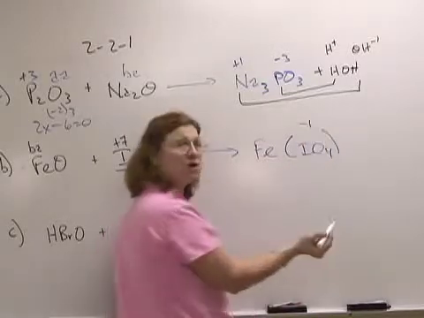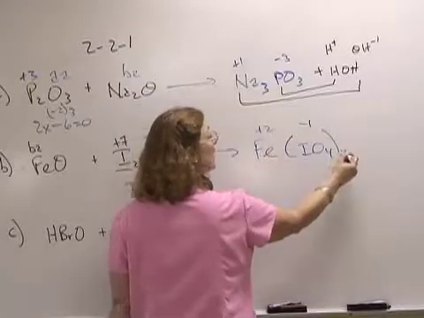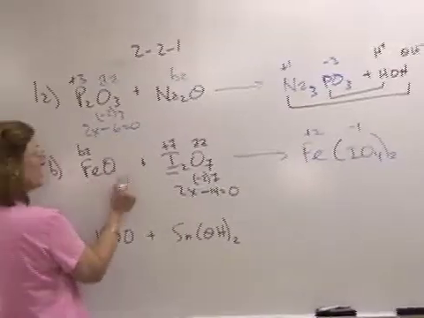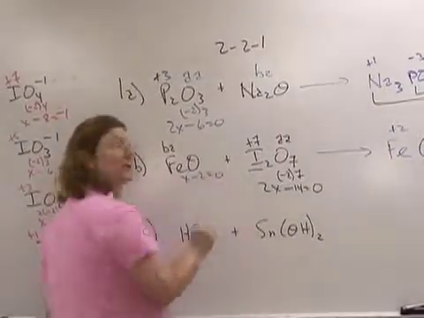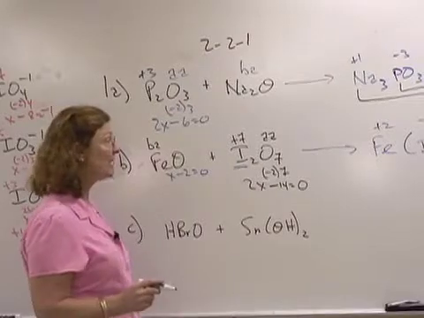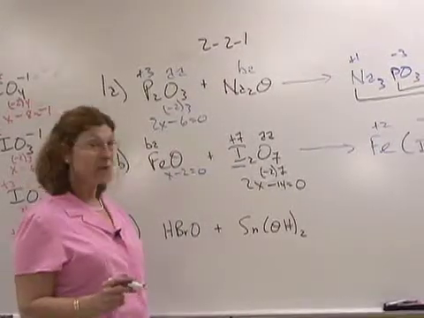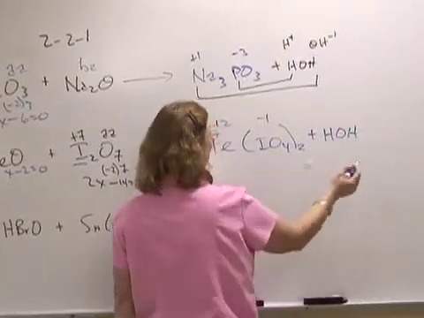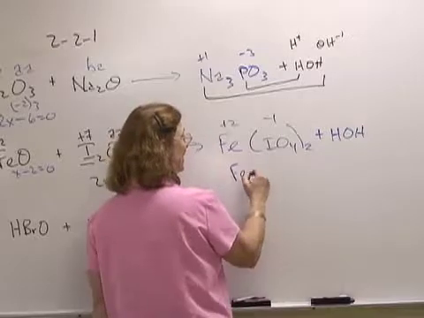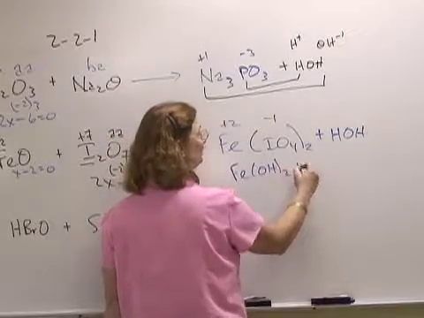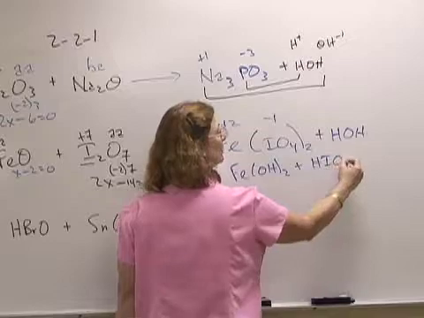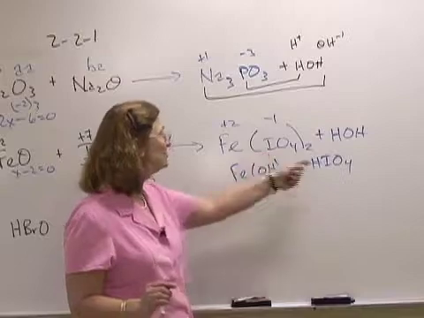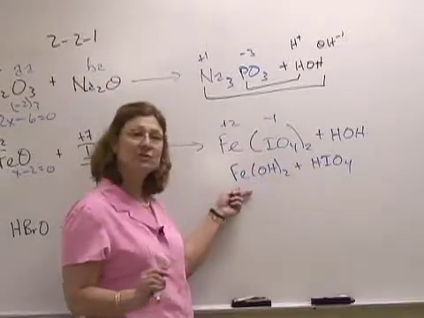It has a -1 charge, and iron was +2, and it must stay the same, and my compound must be 0. I know that it was +2 because oxygen is -2, and compounds must be 0. And that's how we get the salt. Now, I still must add water in order to figure out my acid and base. My acid and base will be formed from my salt. And I am going to get periodic acid and iron 2 hydroxide.